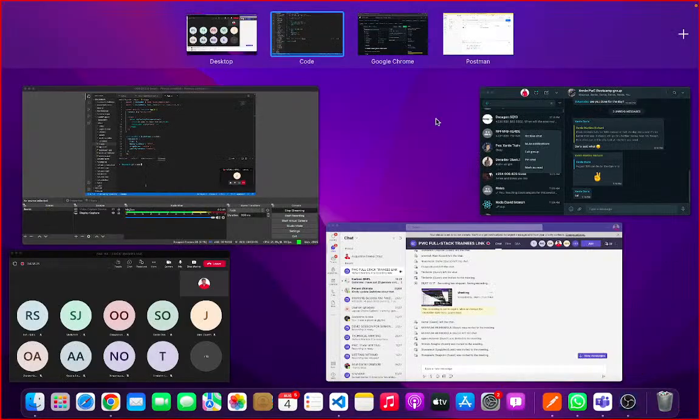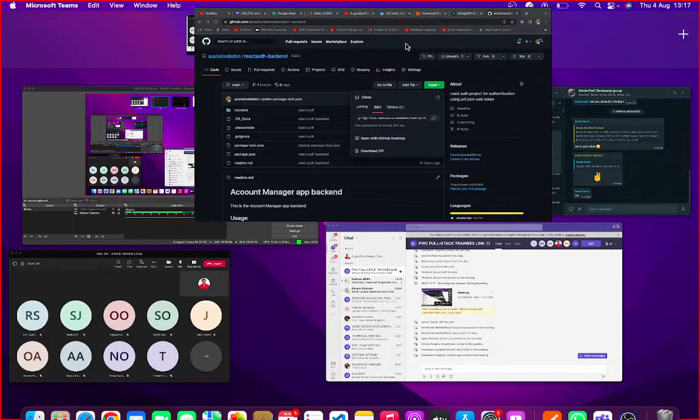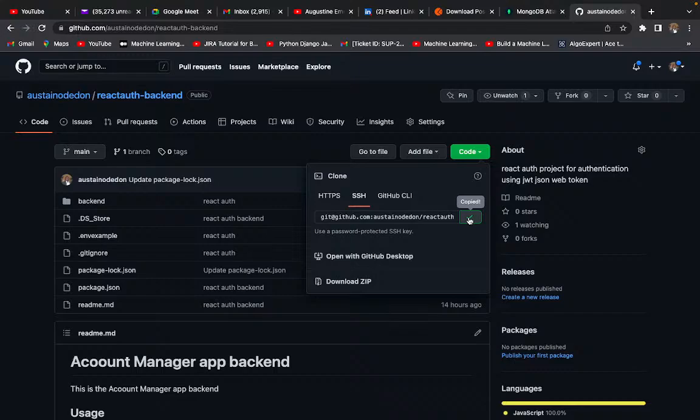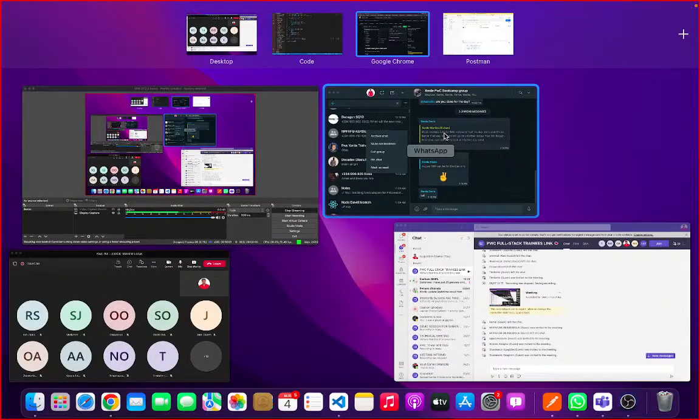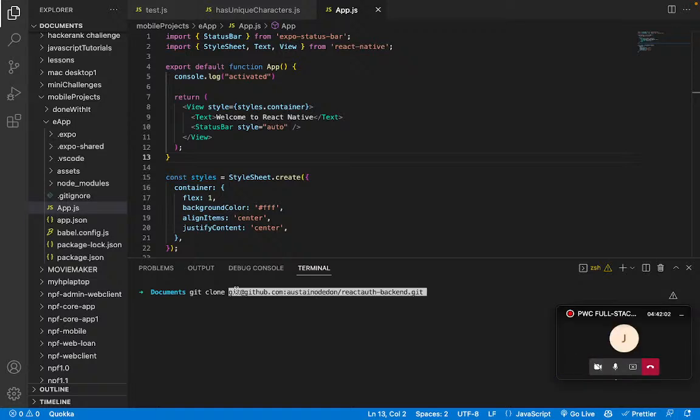So I'll go back to GitHub. This is what I'm going to copy. So you copy it, then you come back to your code and you paste it. Once you paste, you press the enter key. It's going to clone the project for you. So do that and let me know that you're done.